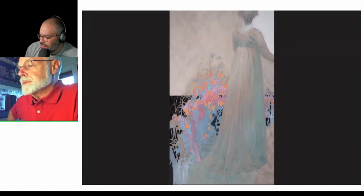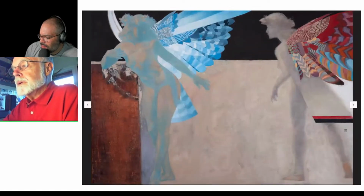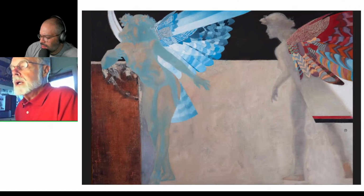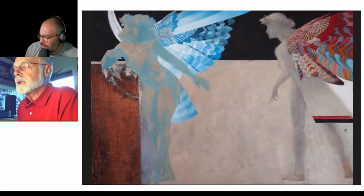There's another shot of Penelope waiting for Odysseus. It's the more lyrical version of it. And this is something I just did recently. This is not from the Odyssey. It's just a couple of spirits. And I'm experimenting with value, compressing the values, abstracting the color, pushing the people to the edges of the painting. I want to do more of that.